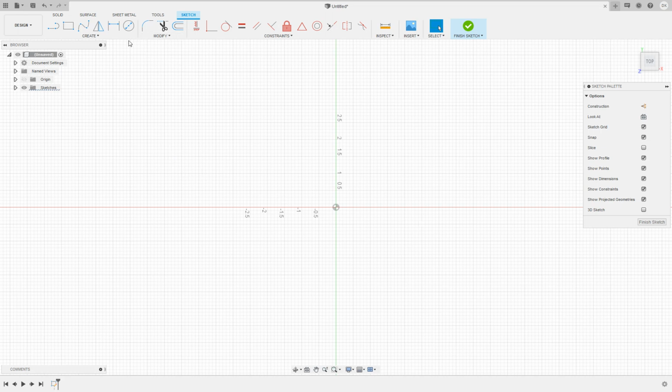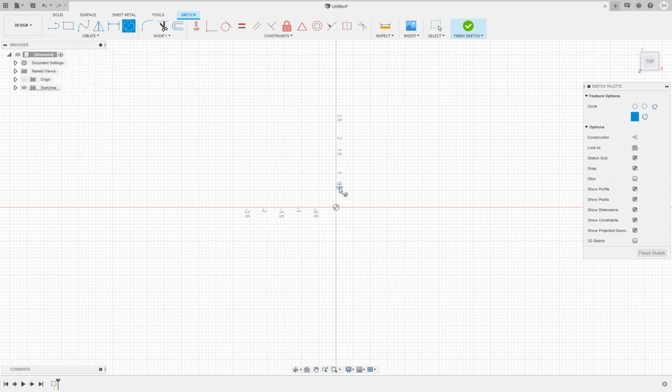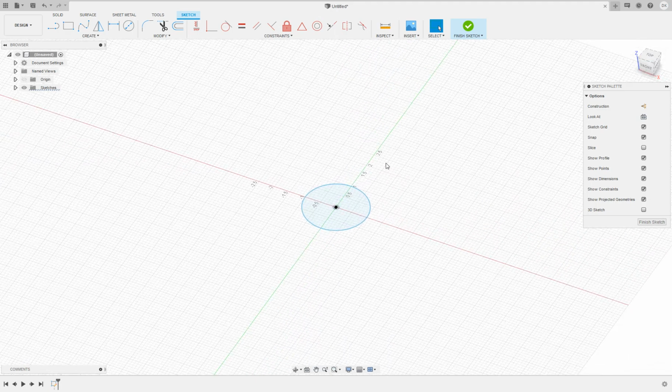So we can see we have multiple tools up at the top. We have create, and you can see that we have quite a few different tools here. We have rectangles, lines, circles, arcs, polygons, ellipses. So let's start with the circle here, and let's just place a 2-inch circle in the center of this. We're going to start by making kind of a gas shock because I think it does a pretty good explanation of certain features, and we'll come back and make a few more in a little bit.